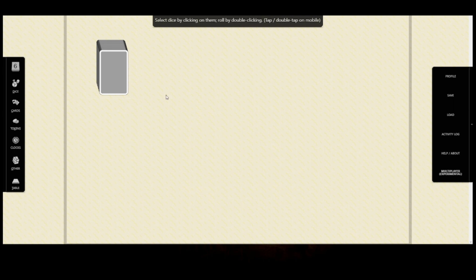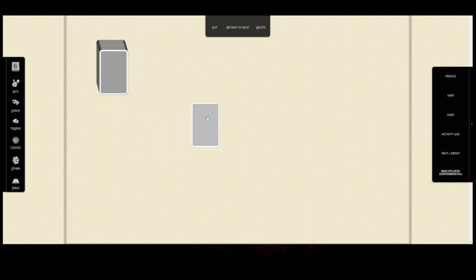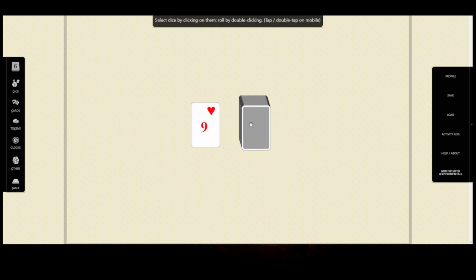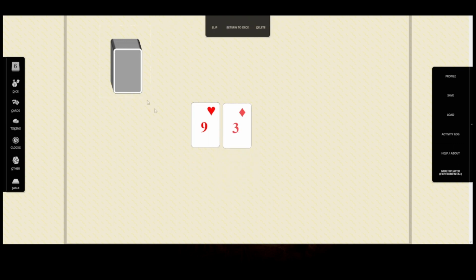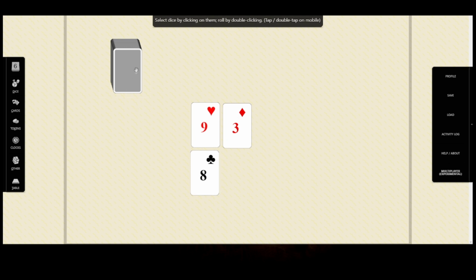So instead of playing with physical cards, I do have them here, but sometimes I like to have everything on my computer. So I just use this one. Basically I just grab a card and then I can just put them there. It works similar to a physical deck of cards, so it's really easy to use.